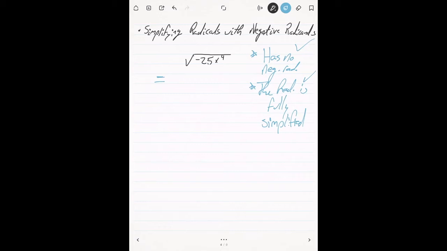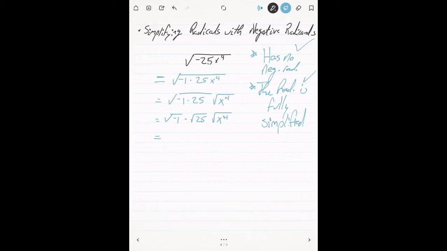All right, well, hopefully you're able to work through this problem, and hopefully you're able to see that there is a rather simple way of going about doing this. We remember that we can break up the radicand into multiplication. Instead of having negative 25, what if I had negative 1 times 25 times x to the fourth? We can separate this just like we used to with numbers and variables, but we can even separate the numbers. We can have the square root of negative 1 times the square root of 25 times the square root of x to the fourth.